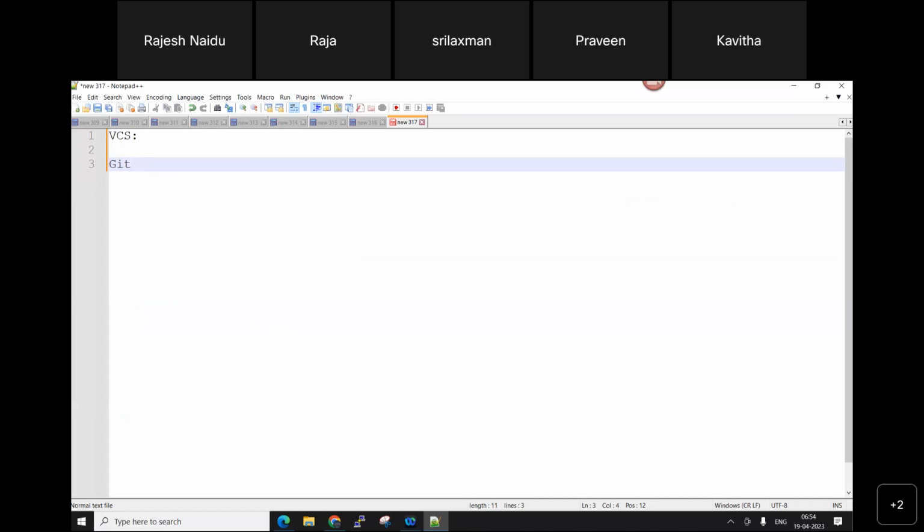In the SDLC lifecycle, the development team is not only developing a single version of a product. Once the software is delivered, we will provide some version name, some version number. After that, through continuous usage, we will find some kinds of issues or bugs, and future enhancements.